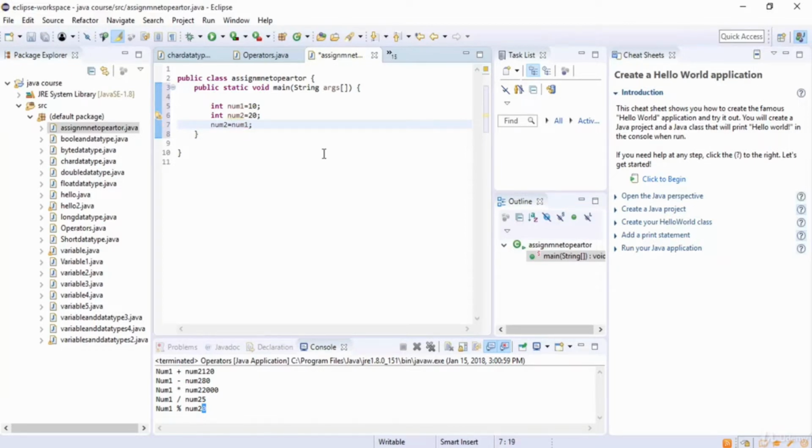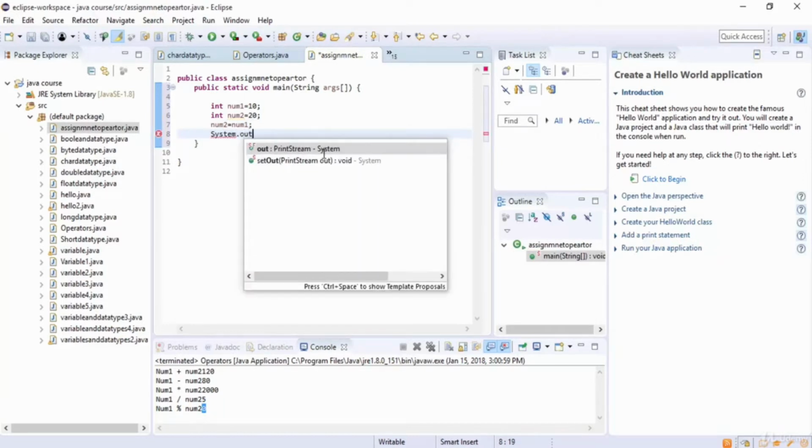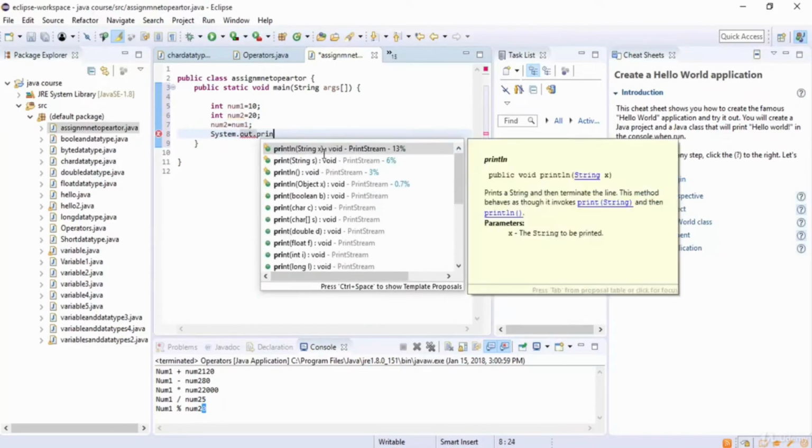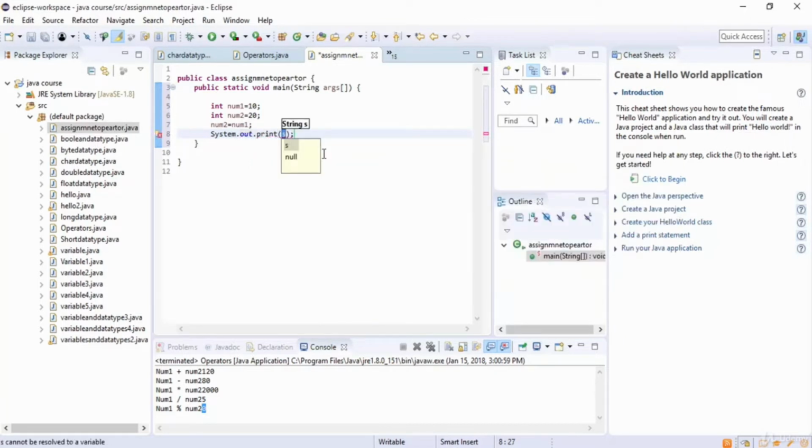So this is our assignment operator, and I write System.out.println with the text output, plus num2. So num2 is small here, and our code is closed here.